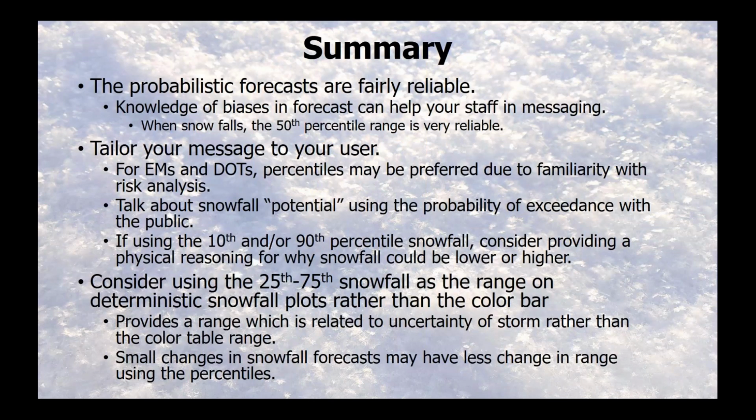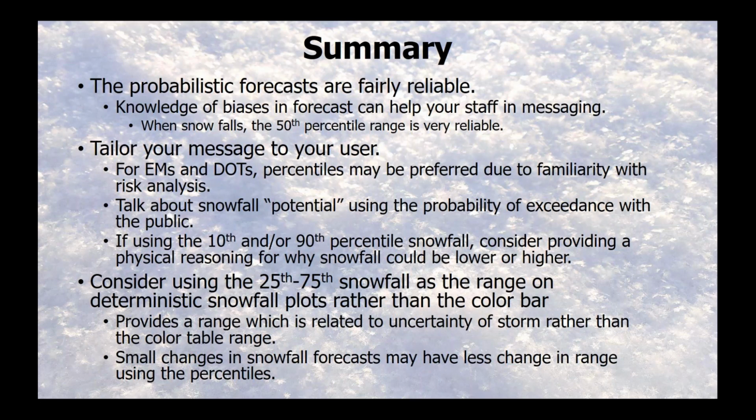So again, probabilistic forecasts are fairly reliable, and if you know the biases, it can help you in messaging. And again, the middle 50th percentile is very reliable. The middle 80th percentile is a little under-dispersive and probably needs to be a bit larger, especially if snow is going to occur. Again, tailor your message for your users. For EMs and DOTs, percentiles may actually be heard by them because they're familiar with risk analysis. The public, on the other hand, may not be as comfortable with that.